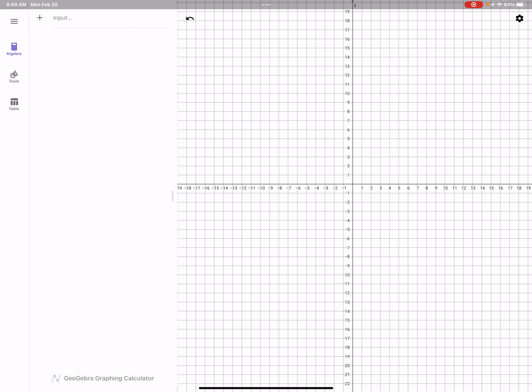And once you get on the app, you're going to see that you have a few things that you may want to explore here. So number one, you can click on this plus sign, and it will ask if you want to add an expression or a text.